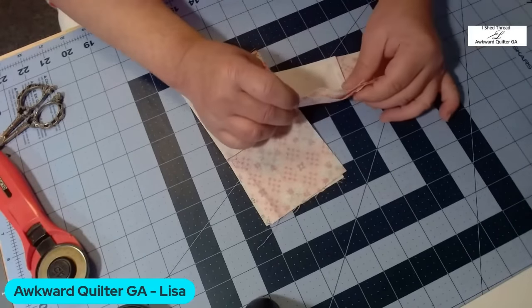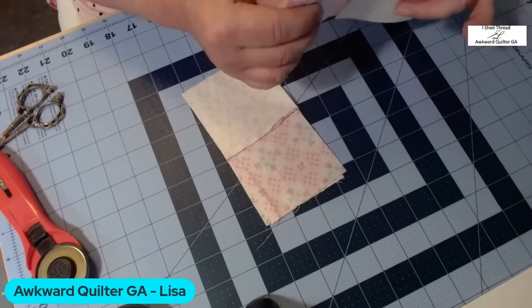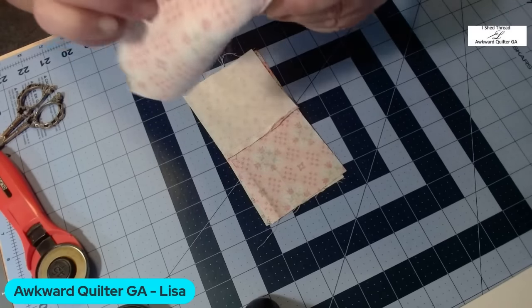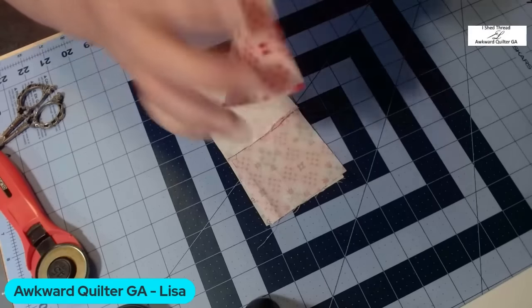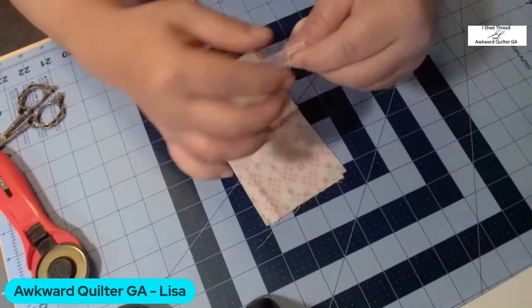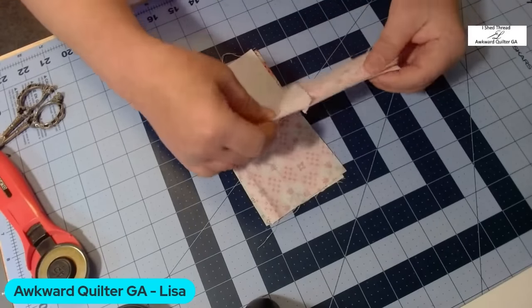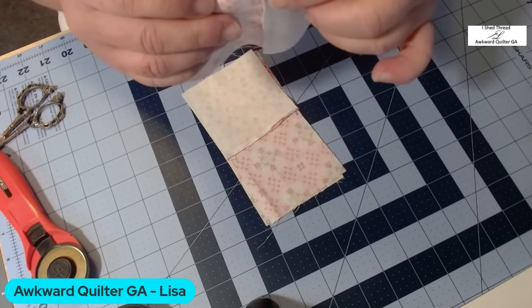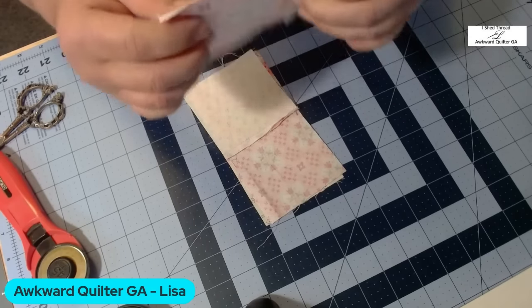And what we're going to do is nest these corners, these seam lines. And what that simply means is the fold is going in one direction on each side. And that just kind of locks in place and you can feel it. And when you look at it, it is just nicely nested in there.